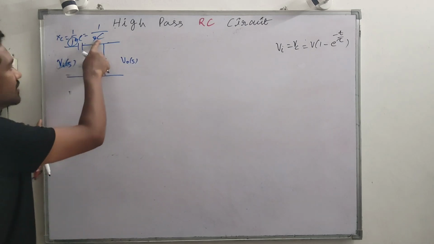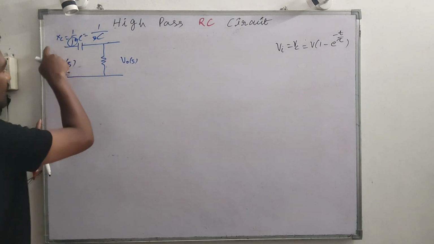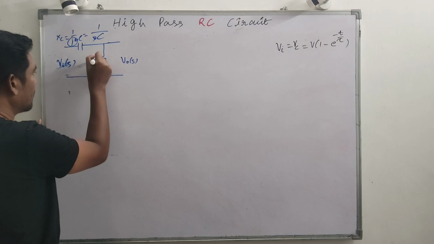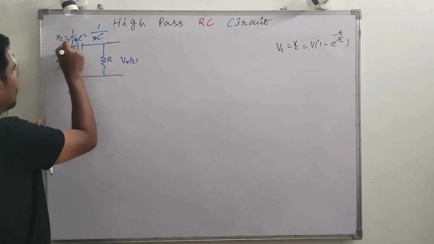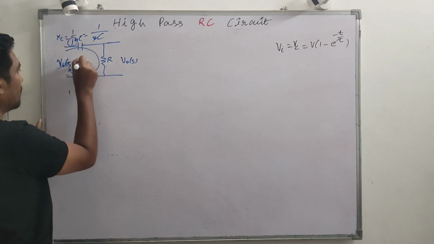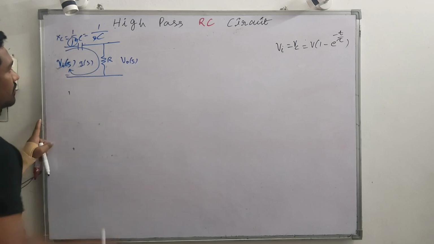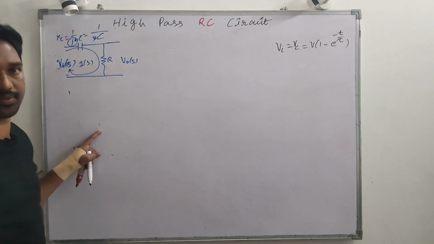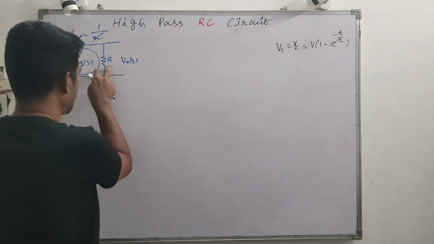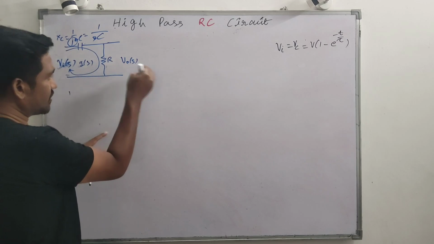We're going to consider this reactance. The impedance will be R plus this one in series, right? So we have that resistor R over here, and a current I(s) will be flowing in the closed loop circuit. Fine. And what do we do with this? What are we in search of?